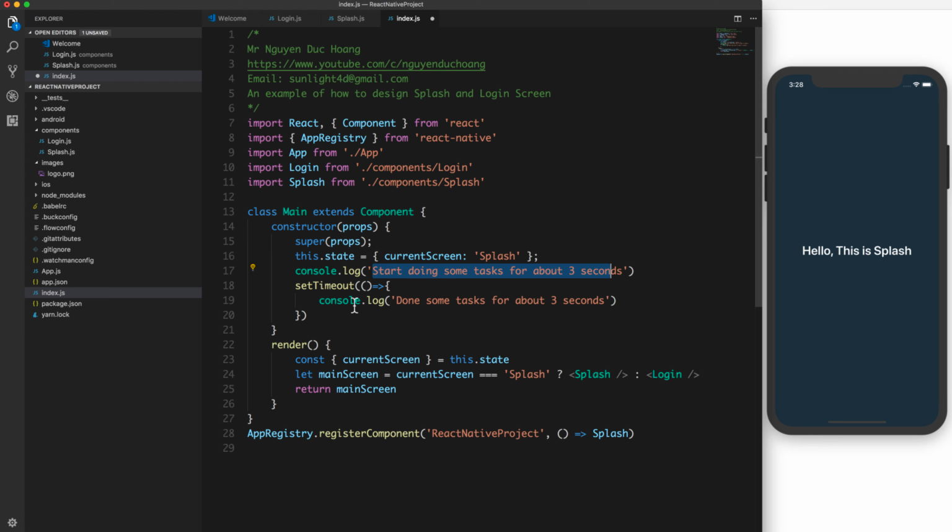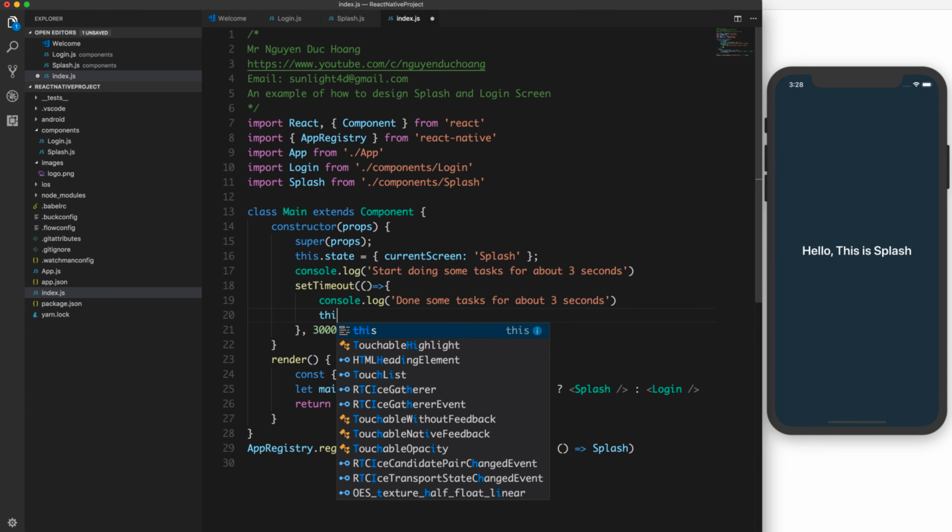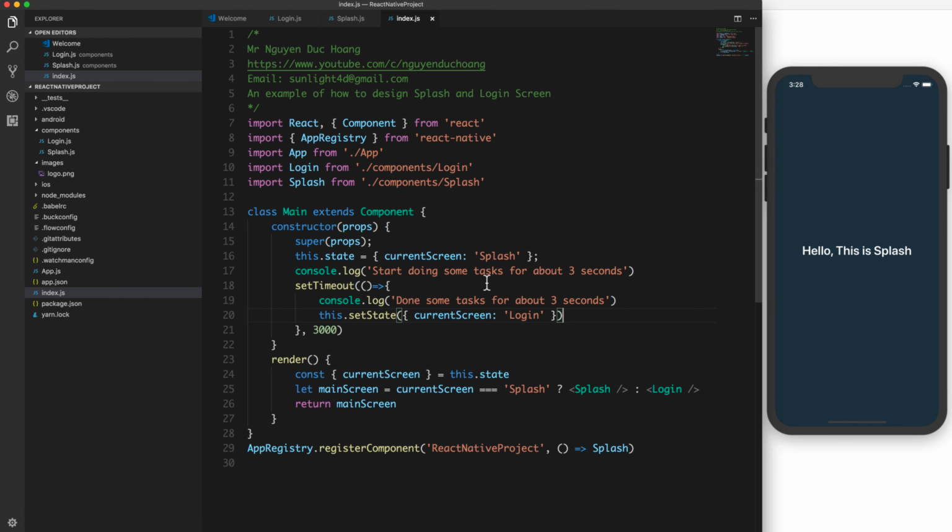So firstly, we start waiting, and after 3000 milliseconds, we come to this function inside the setTimeout, and here we show that we have done some task for about 3 seconds, and I set the state of current screen to login.